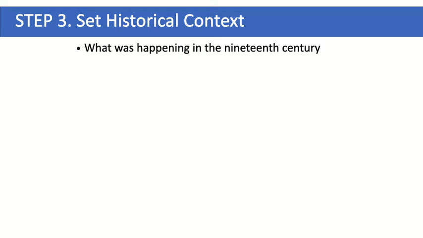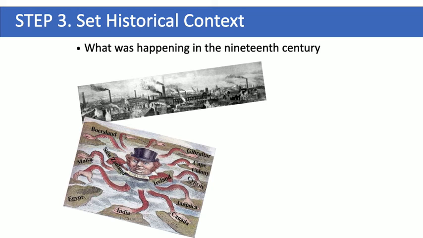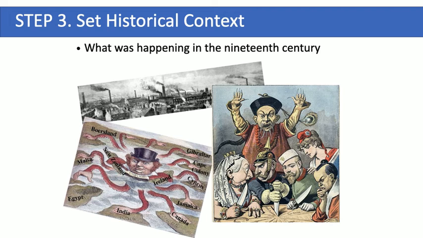What was happening in the 19th century, the 1800s, around the world? And if we think about what we studied, right, the shuns and isms, then it'd be easy. Okay, well, we see industrialization happening. That is going to impact these regions. We know imperialism was taking place, right? Europeans were taking over different lands and forming colonies. China was being carved up into European spheres of influence because of imperialism.